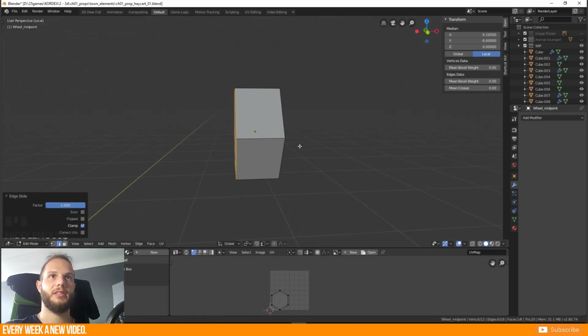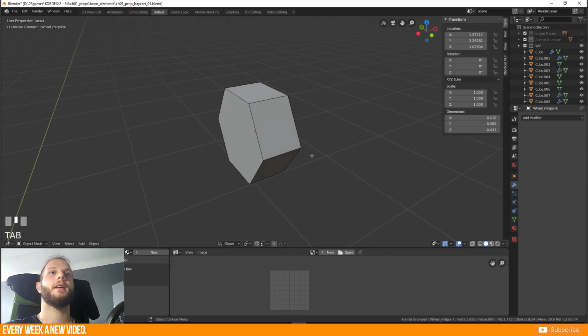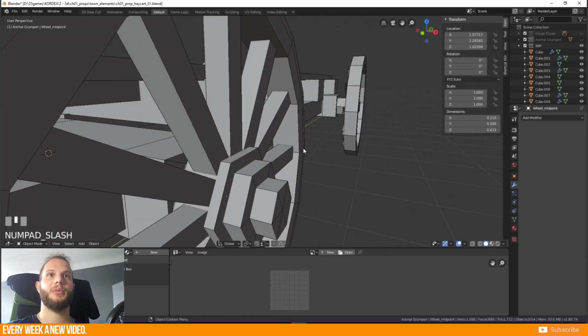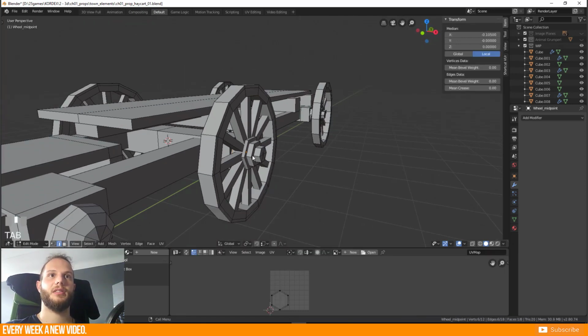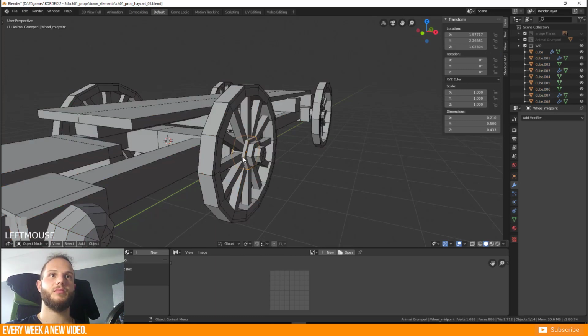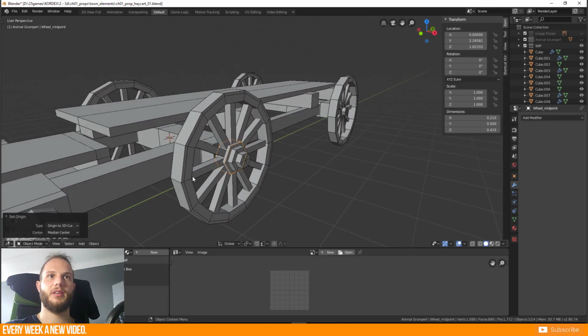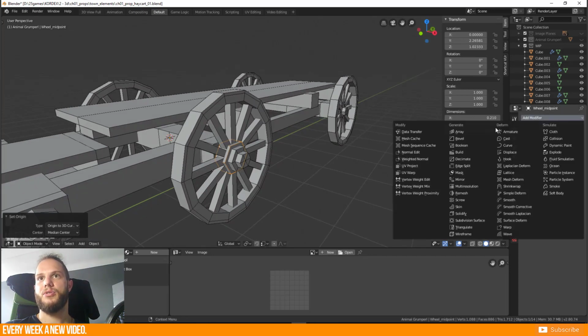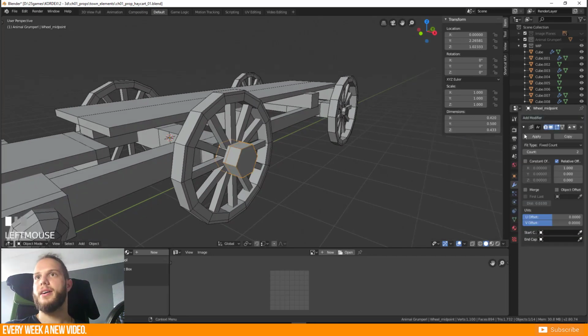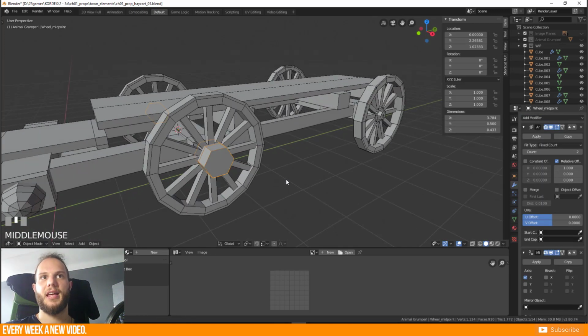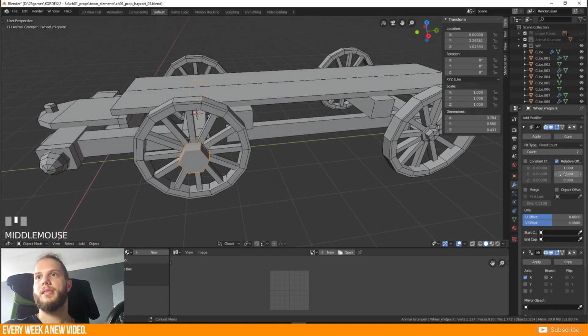Bam, don't need this here anymore. But I will care about UV layout later, not now. And bring the origin to the 3D cursor and add first the array modifier and then the mirror modifier, and then I will move this little thing here somewhere to this position here.